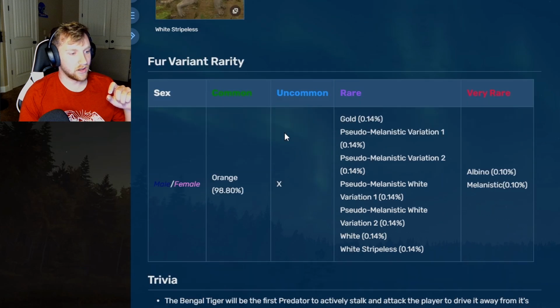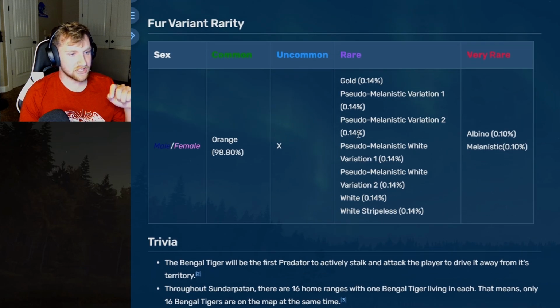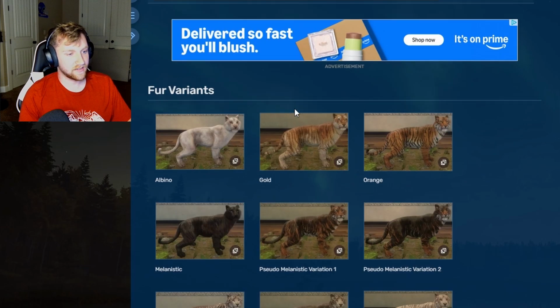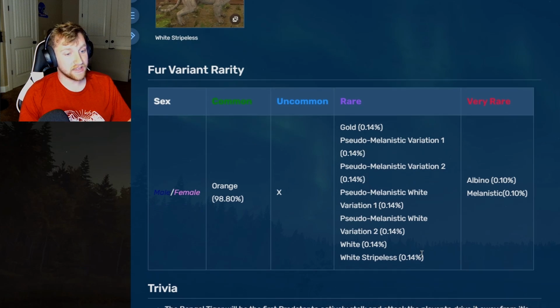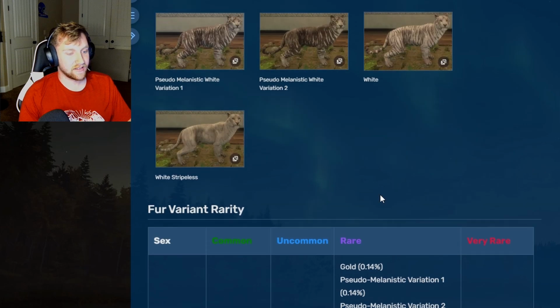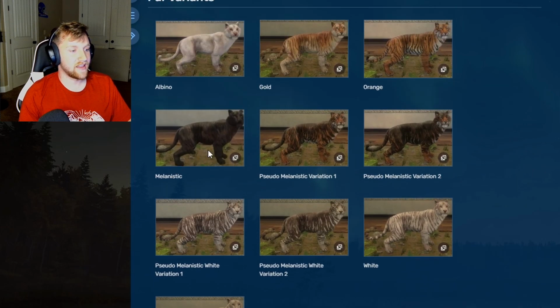Oh, wait. Oh! I've never seen this before. They have fur variant rarities. So 98% of them are going to be orange. Gold is rare. Okay. I thought gold might be a little rare. Wow. They all have the exact same, except albino and melanistic have a 0.1% chance. Okay, that's pretty insane.